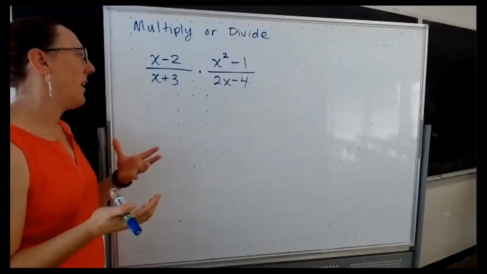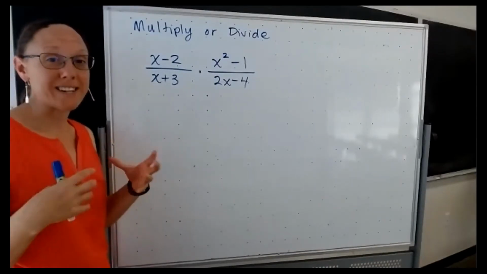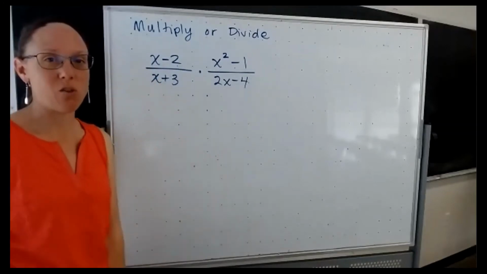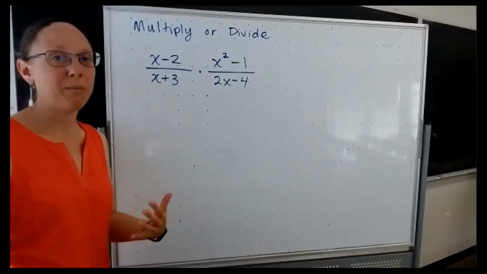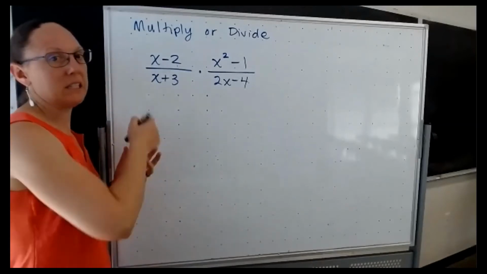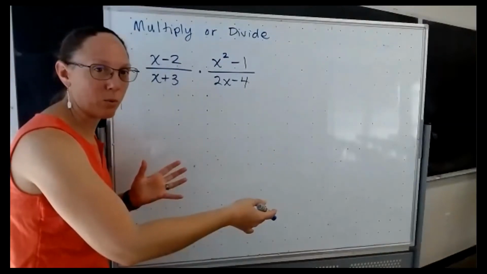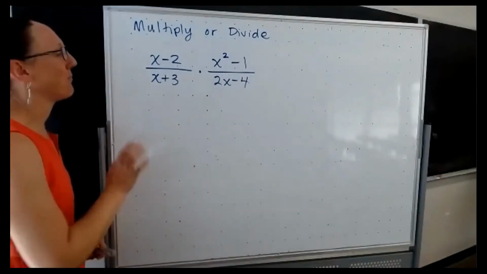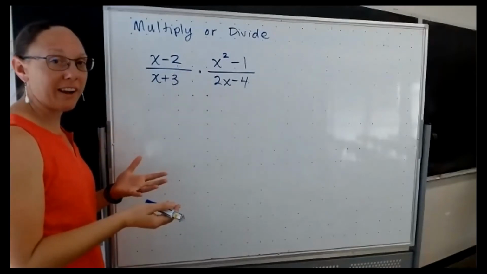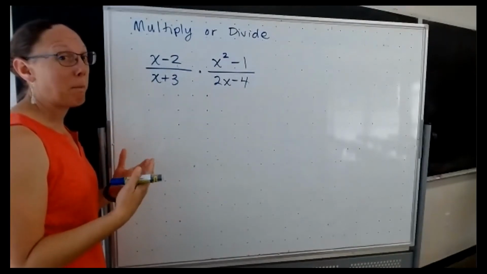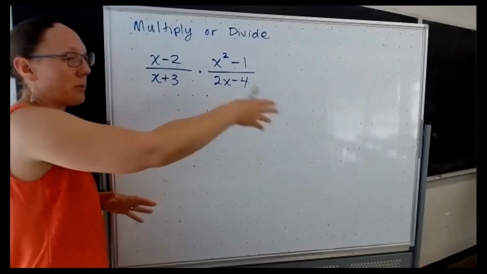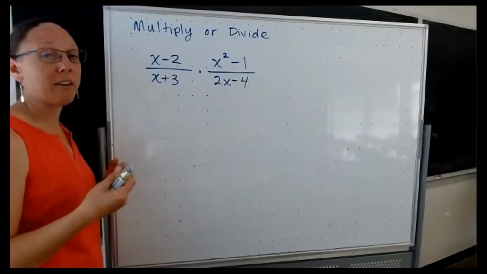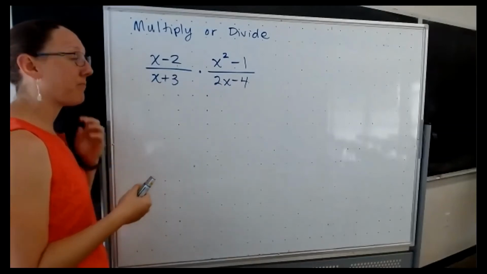This is a place where trying to stay neat with your handwriting and keeping things on a nice straight parallel line is sometimes helpful, or my personal favorite, write big. I make fewer mistakes on the whiteboard, and I'm convinced that's because I'm just writing bigger. So my first thing here, if I'm going to multiply or divide, is not to distribute everything out. I'm going to do the same thing that I would if I had numbers, and I'm going to try to factor and cancel things first.